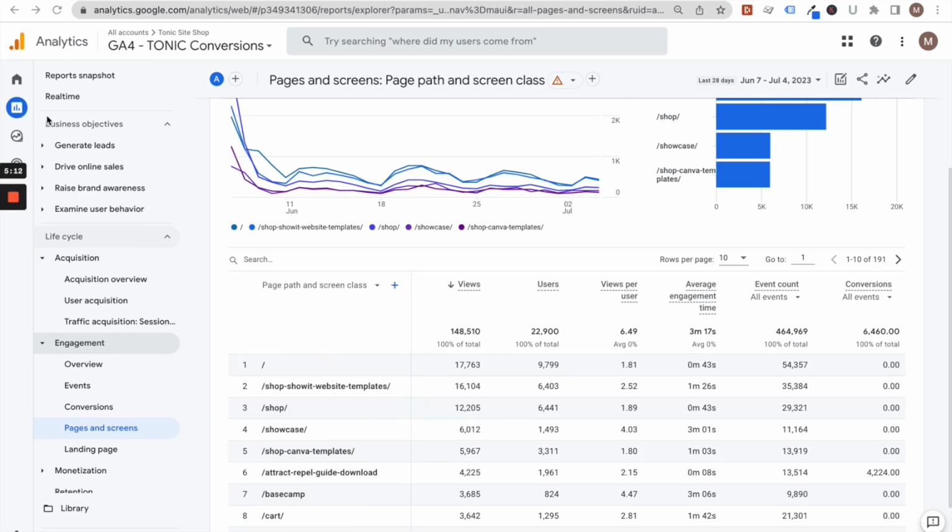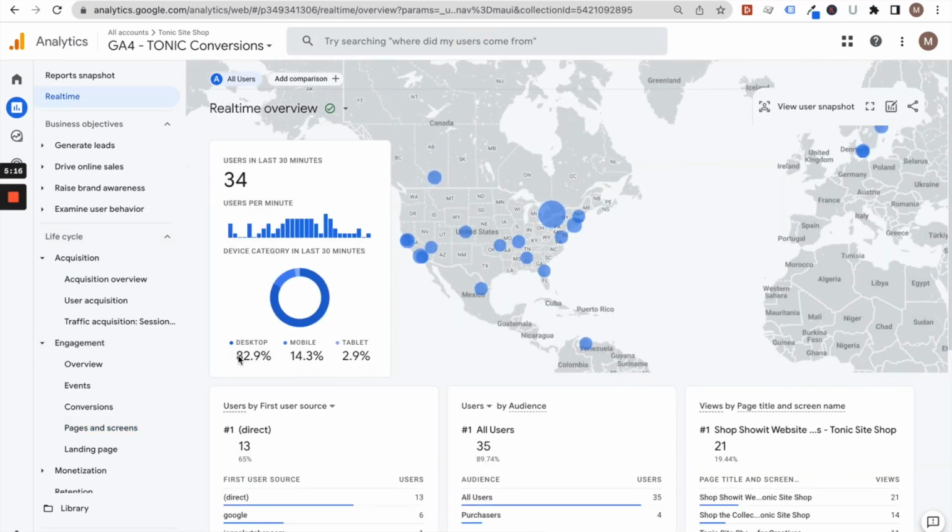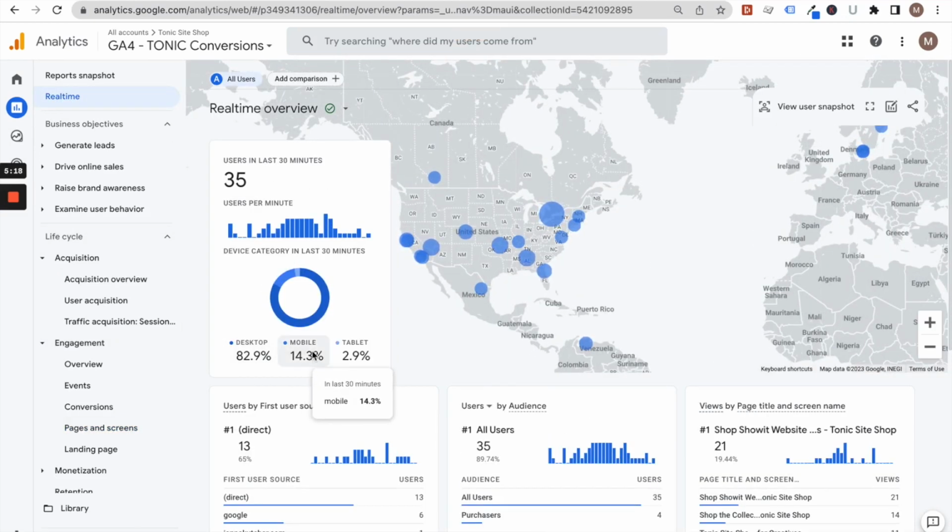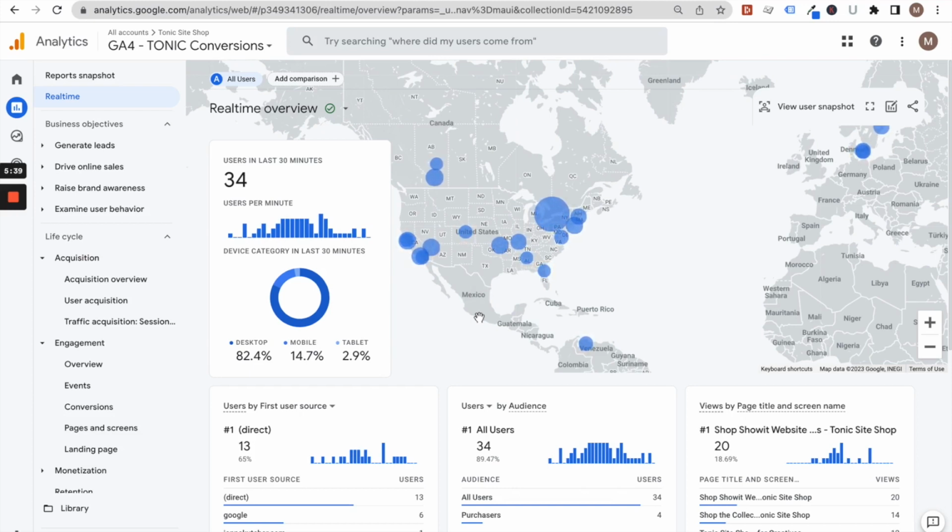Now earlier I showed you in this real-time report that it gives you a breakdown of desktop and mobile. But another question that we really like to answer a lot is how many mobile visitors versus desktop viewers do we have? Now, this is data that we really need to know to make sure that all of our pages are optimized. If we're in the middle of a launch, we want to make sure that we know where most of our sales are coming from and how we can continue to elevate these pages for a better user experience.